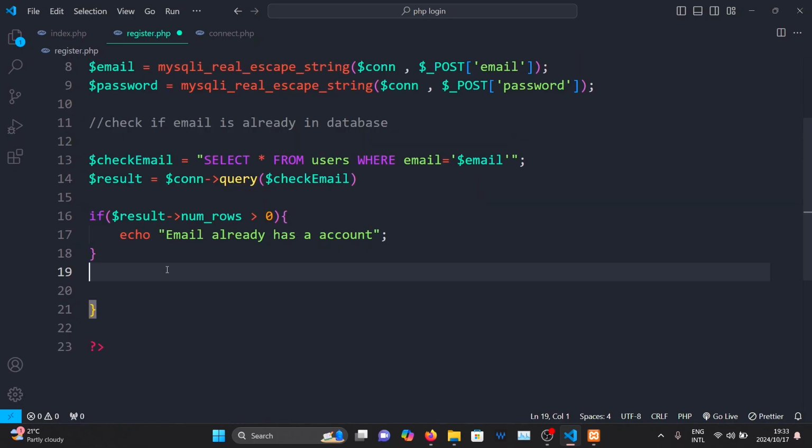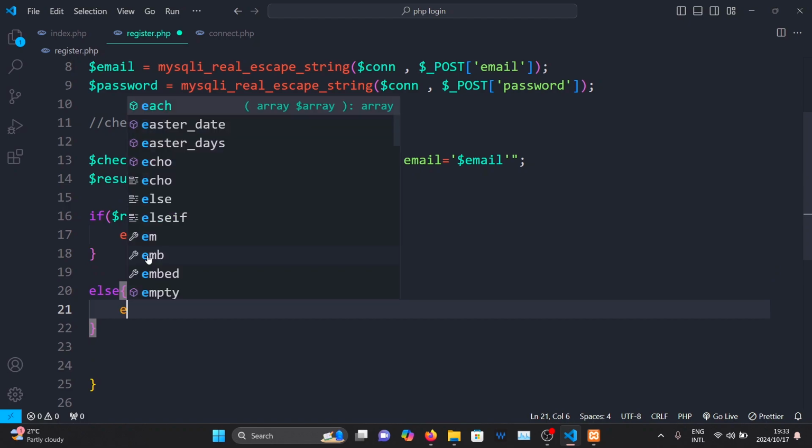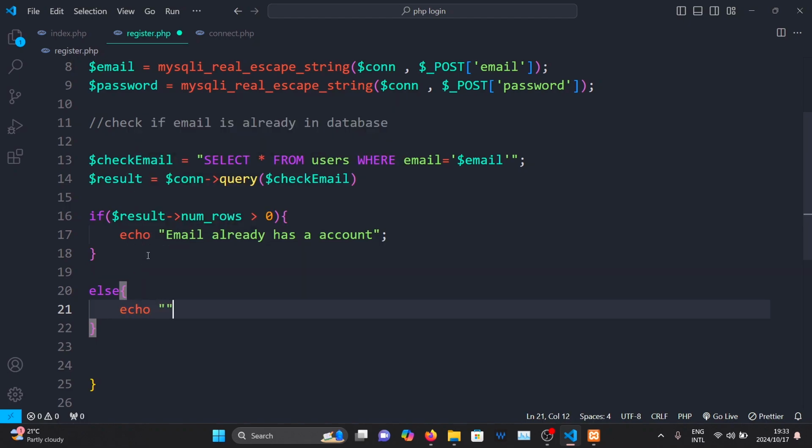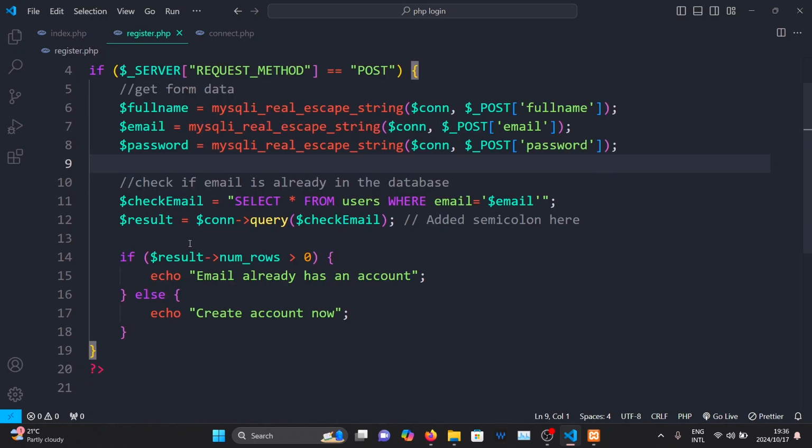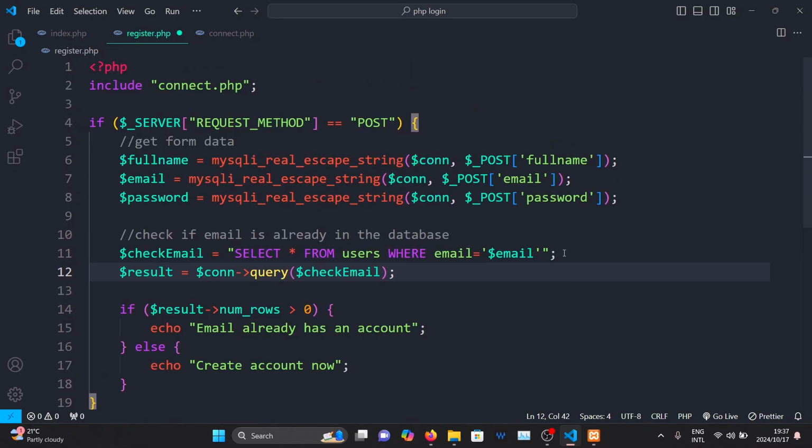Else, we are going to create an account. So here's what to do. We take in the user data we need and we check if the email exists. If the email exists, we're going to echo the words email already exists. If the email doesn't exist, we are going to create an account.